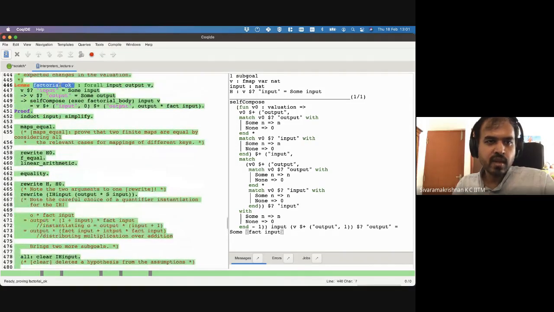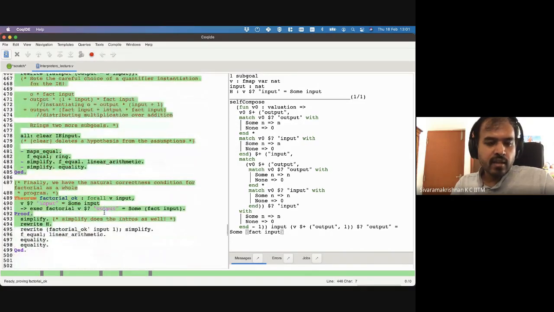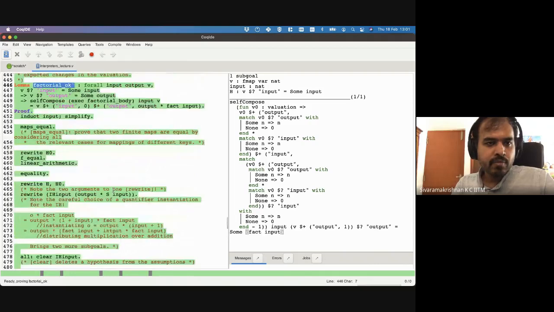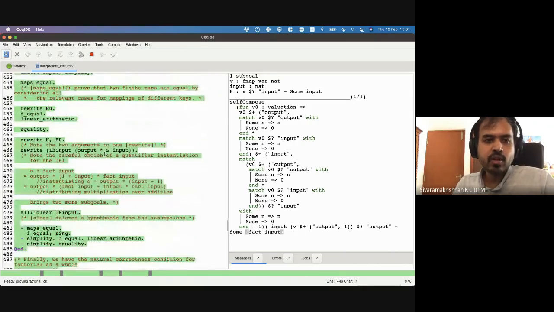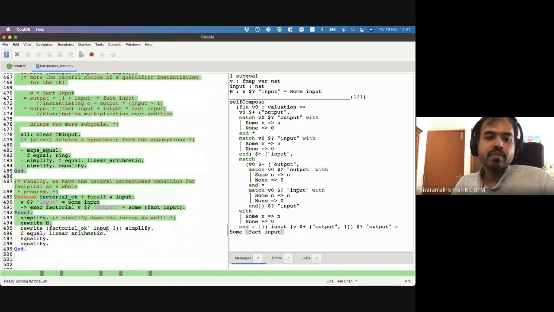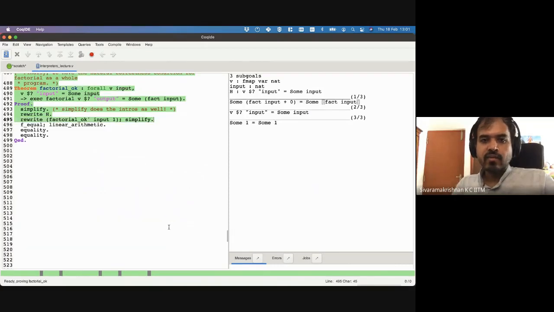where we are going to say the input is input and the output is one, because in order to prove this, we are not going to assume it on arbitrary output. We are going to assume that the output is initially going to be one and the input is going to be input. So if you apply the rewrite by directly calling that lemma and you simplify, you get very simple goals to prove after that. So this is f equals and linear arithmetic, because it's just an addition.